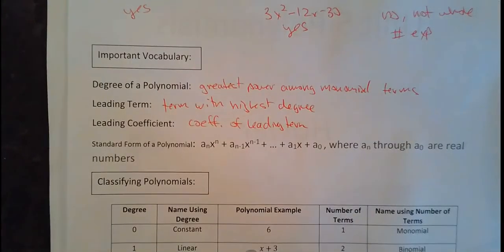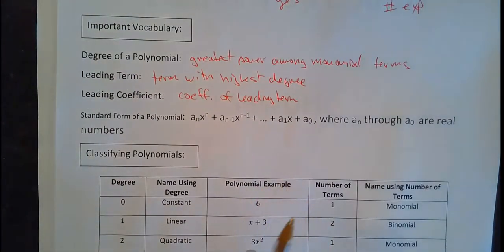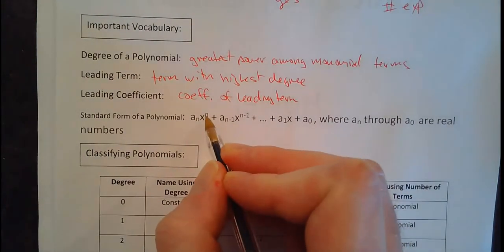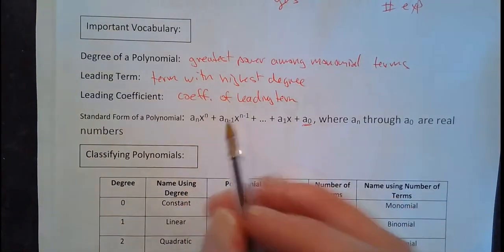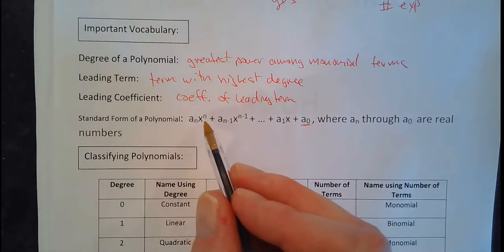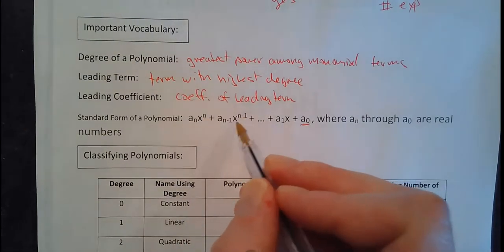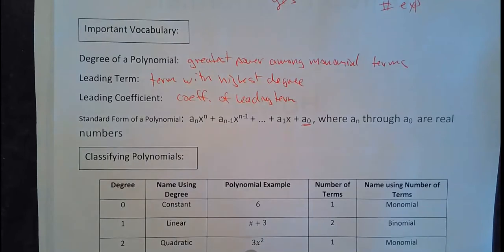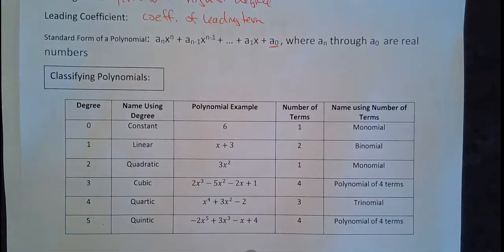Okay, so the standard form for this, and this is kind of a fancy way of writing it, but basically they're just saying the highest power goes first, all the way down to constants going on the end. So if the highest power is a 5, you have x to the 5th first, well, n minus 1 is 4, so you'd put in x to the 4th terms next and count down the way. Now, classifying, and be careful on this. This is something that a lot of students look over. They don't think it's that important to know. It's on quizzes and tests. We're going to ask you to classify this by degree and by number of terms.